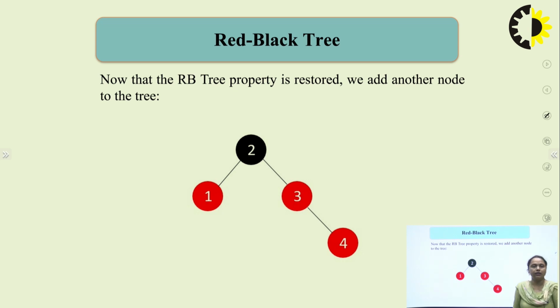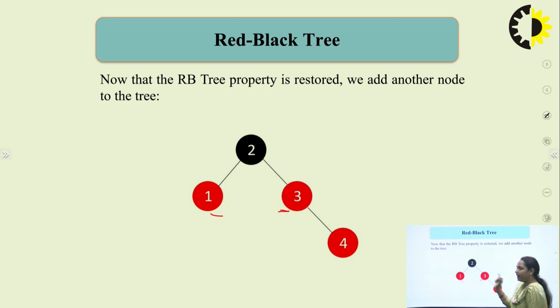Now again check. Parent node is red in color and child node is also red in color. It is violating the property. So for this, again we will rotate and recolor as per the case applied. First of all, check the sibling of the parent. Here the sibling of the parent is red in color. So what we have to do: we do not have to perform any kind of rotation. We just have to recolor the parent, grandparent and sibling.